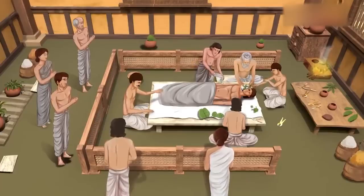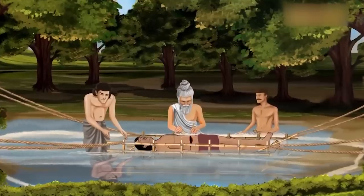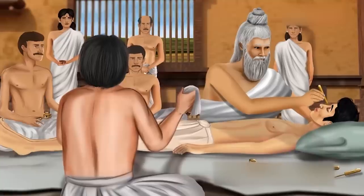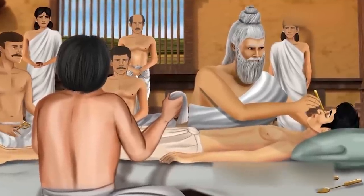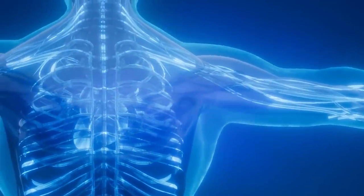Sushruta is also known to have invented cosmetic surgery, and a book he wrote provides detailed instructions for other surgeons on how to perform rhinoplasty. Anesthetic wasn't really a thing back then, so patients were encouraged to drink heavily before their procedure — wine was used as the anesthetic of choice. Once the patient was adequately drunk, they'd be tied to a wooden table before the rhinoplasty was performed. Sushruta was also a great believer in holistic health, providing instruction manuals for other physicians to treat illnesses naturally, and believed in optimal health being achieved through the harmony of mind and body.